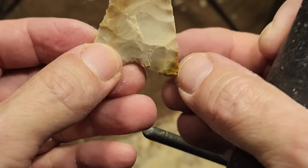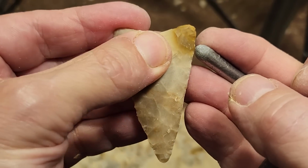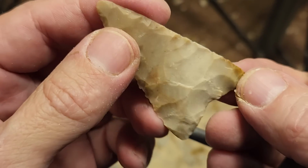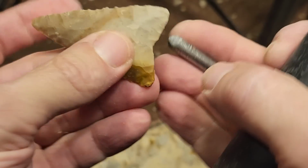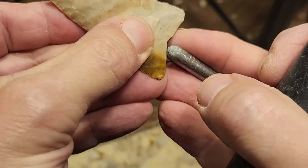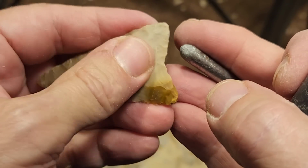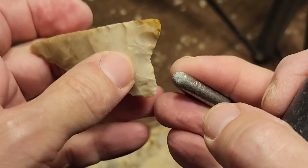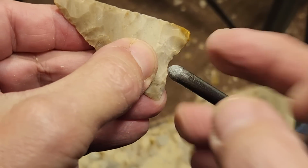Everyone wants to learn this in 2 weeks. Yeah, because they got something coming up in 2 weeks, and they need it. They need their arrowheads now. Can you show me how to do this before I go to my hunting trip in a month? Never flint knapped before, but I need some arrowheads. Oh gosh, how do I tell them? You guys tell me, how do I tell them the bad news?